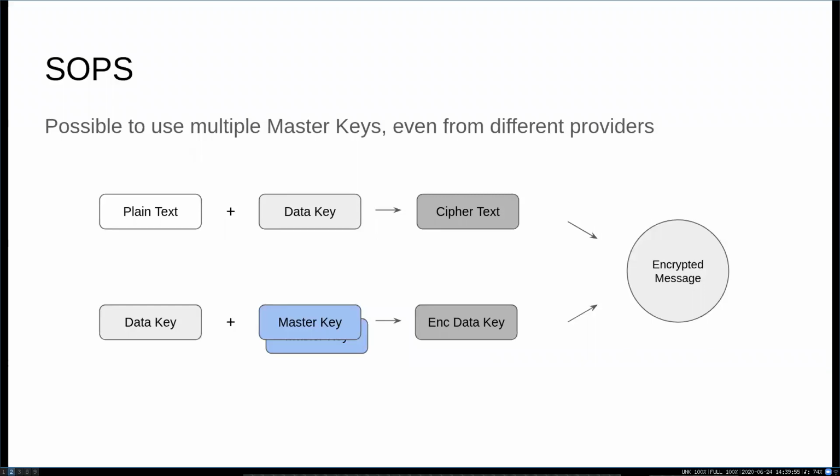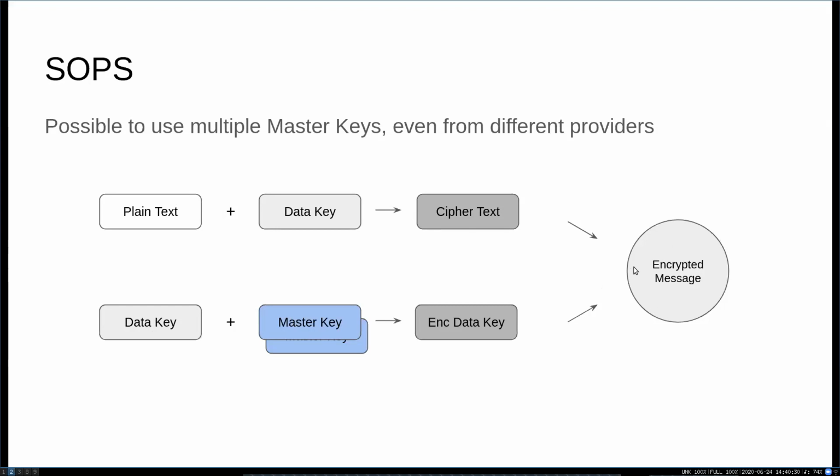The way it works is that there's 2 parts in the final encrypted message. The first one is to do the encryption of the plain text. So for that, what SOPS does, it generates a data key, and it uses that data key to encrypt the plain text and generate the ciphertext. This is part of it. And then it takes that data key and encrypts that data key itself using a master key. And this master key has to be very safe and stored securely. And then the encrypted data key also goes to the encrypted payload.